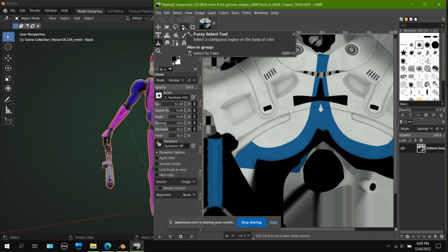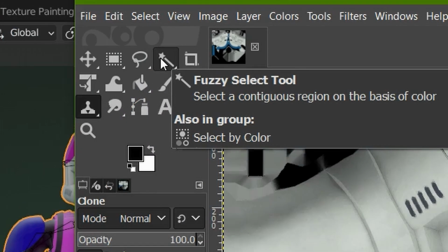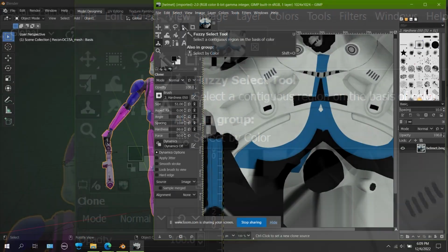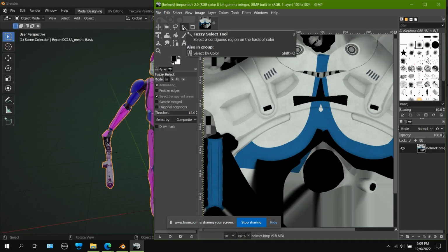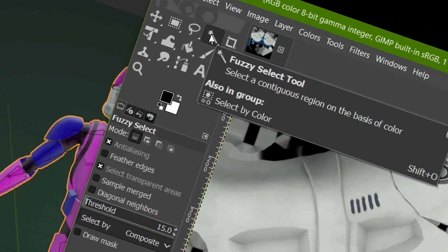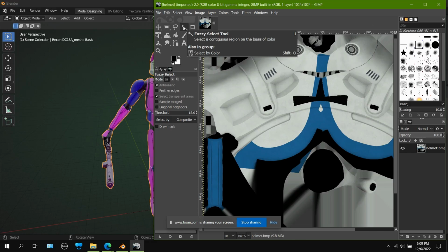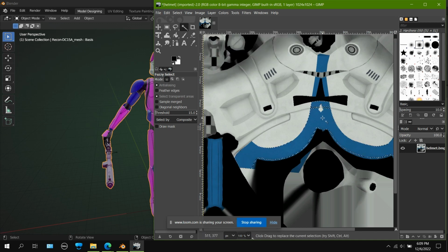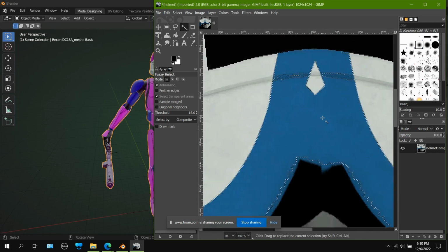Now, one of the greatest tools to ever come to image manipulation is here in GIMP. It is called the fuzzy select tool. I believe Photoshop calls it the smart selection tool, but we're in GIMP, so we'll use these tools' names. So using the fuzzy selection tool, what you can do is click on an area, and as it says here, it selects a continuous region on the basis of a color, and luckily our colors are super stark here, so it gets a pretty well-defined shape of the color we're looking for, which is that blue.